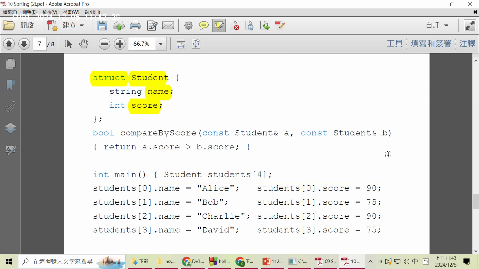And then we can perform sorting. We can perform sorting according to the score of each element. And to do this, we need to supply a comparison function. So let's see this example.